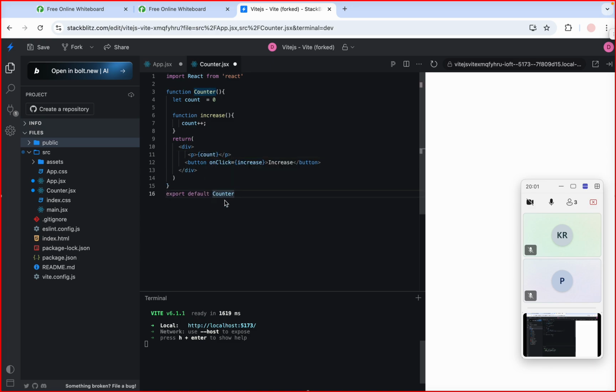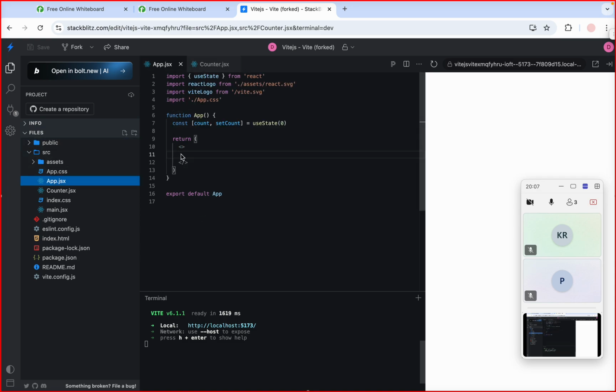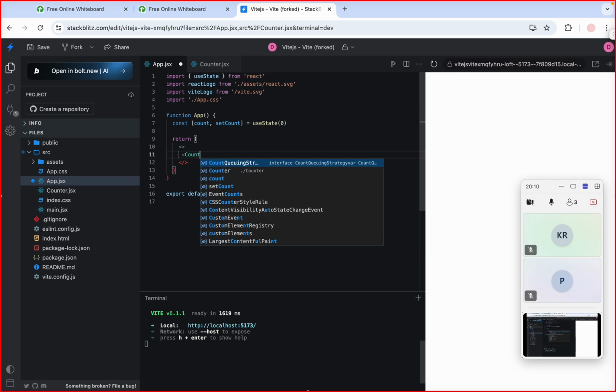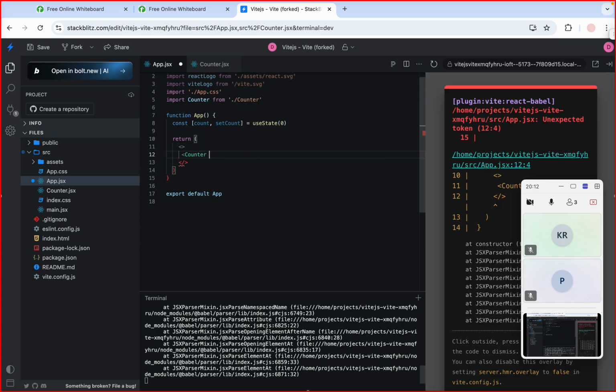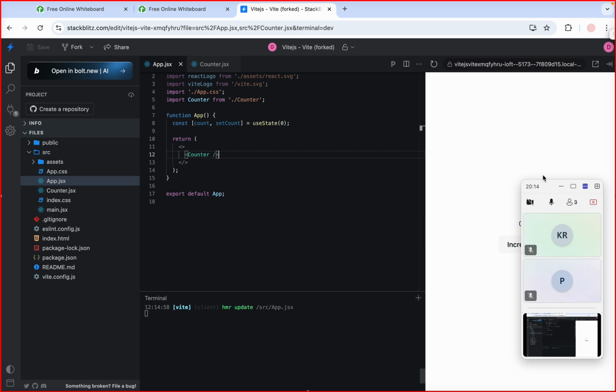After this I need to import this component into app.jsx, here Counter.